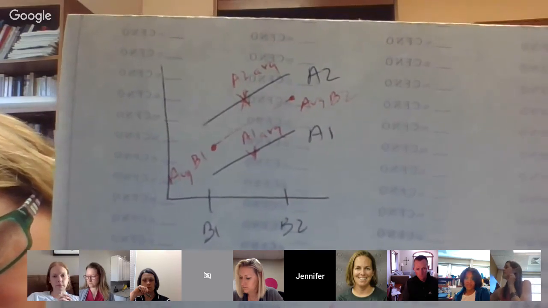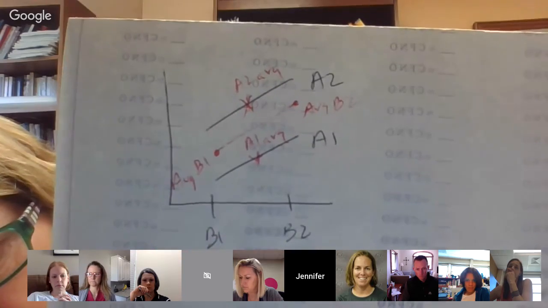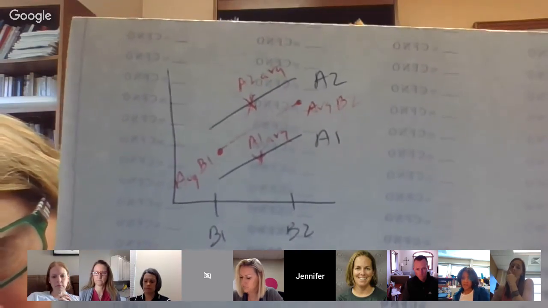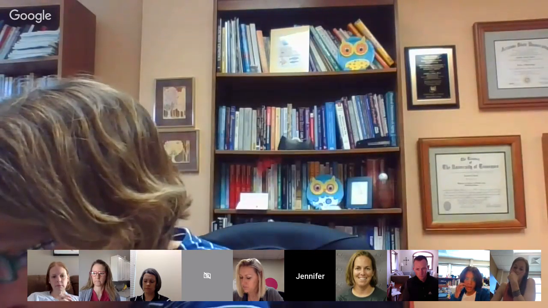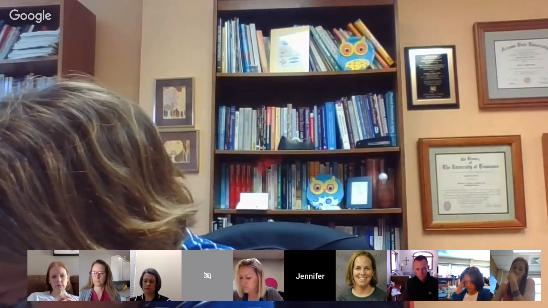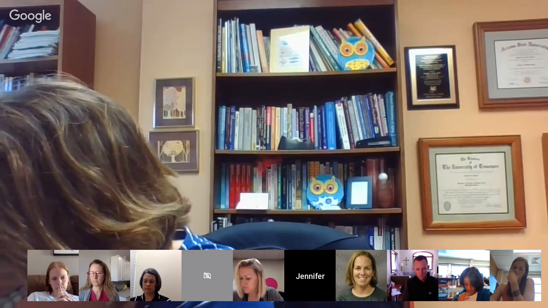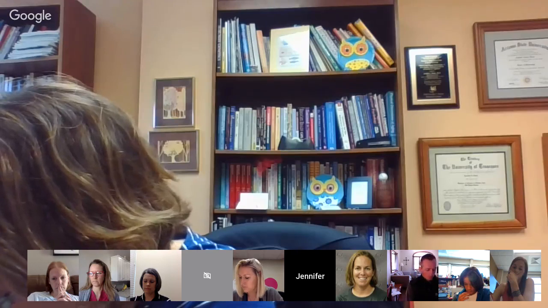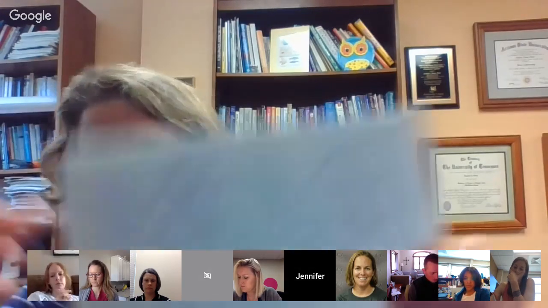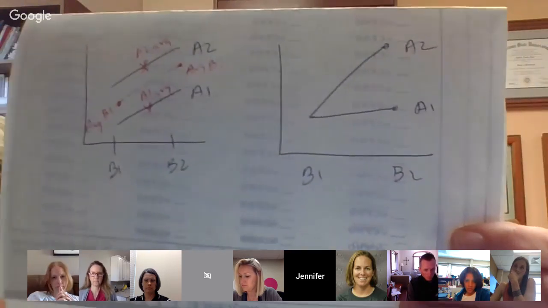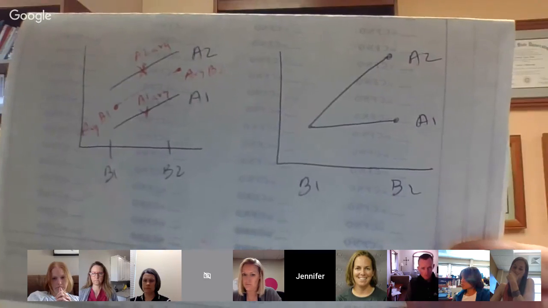And then the way that you know whether there's an interaction or not is just to see if the lines are parallel. Because the lines are parallel, that means there's no interaction. Okay, let me show another one where there is an interaction. There's one on the right now where there is an interaction because the lines aren't parallel, right?